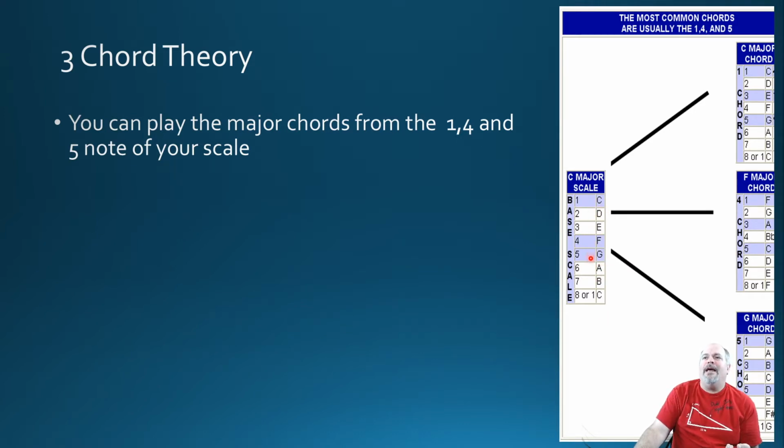And suddenly today we're telling you, when you have your scale, you can take the 1, 4, and 5 and play the chord based off of those notes, and it's going to sound good. And this is what's happening in blues, rock and roll, country music, even religious music, about all Western music. If you just play these, you can have the majority of the song or songs down pat by knowing this trick. So here, let's start applying that.